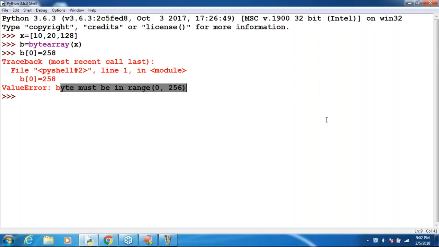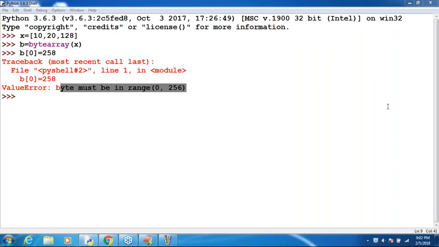Divya, why are you getting this out? I didn't get you. Sir, what if I want to take 344 as the value? If we want to take 344 as the value, then you should not go for the bytes data type or byte array. Sir, don't think these are the only allowed data types in Python. There are multiple other types. If your requirement is more than this range, better to go for list, tuple, set, frozen set, or you can specify values individually. Divya, are you able to understand my answer?